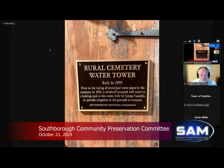So this started a kind of long conversation with Bill about the larger maintenance issues. You can see by the picture of the sign that's currently on the door now that the door desperately needs to be refinished. And we actually have a nice photo of when those doors were, there are replacement doors, and they were only put in about 15 or 20 years ago. Wow. And Bill was nice enough to send me a photo of what they looked like when they went in. They look spectacular, and they can again. They're definitely salvageable. So it was a look at the roof, a look at the rafters.